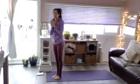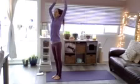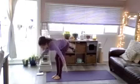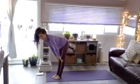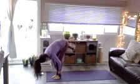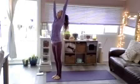I'm going to take that little sequence one more time. So inhaling, reaching the arms overhead. Exhale, big swan dive down, forward fold. Inhale, hands come to shins, flattening out your back. Exhale, folding into your forward fold, maybe a little deeper. Inhale as you lift it all the way up, reach the arms overhead. Exhale, hands to heart center.